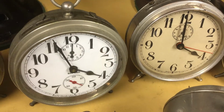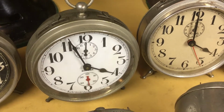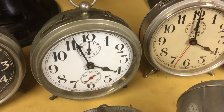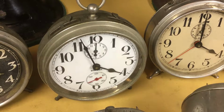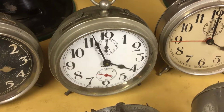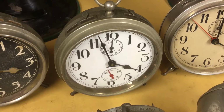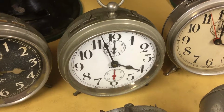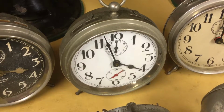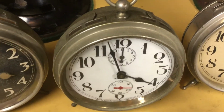I don't know why Westclox didn't make more clocks with seconds hands. If you go and look at some of the websites on clocks, you'll see some clocks that were made in special runs. There's one, I believe it's the Tom Thumb, which is a little time-only clock that the common versions do not have a seconds hand. It's just a minute and hour hand. But there were several made in nickel finish with a seconds hand for the U.S. Medical Association.